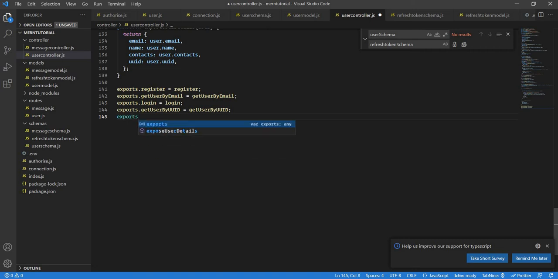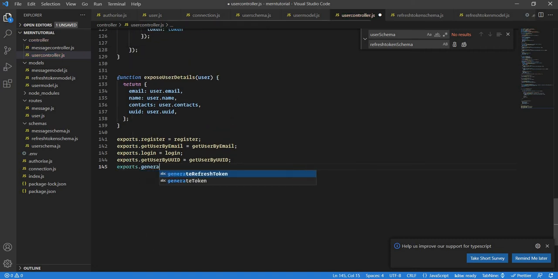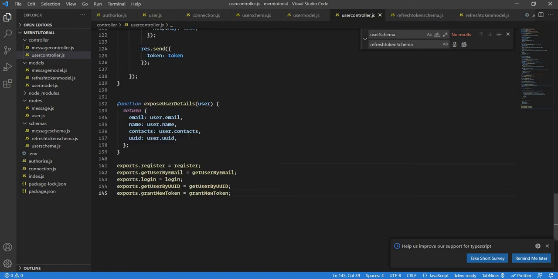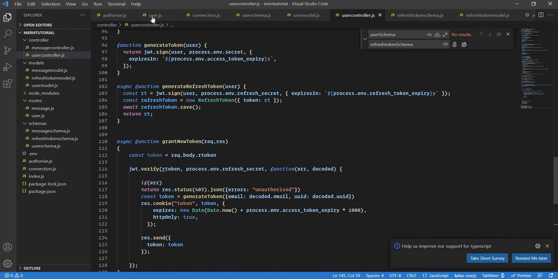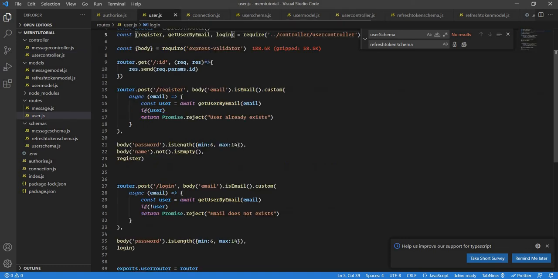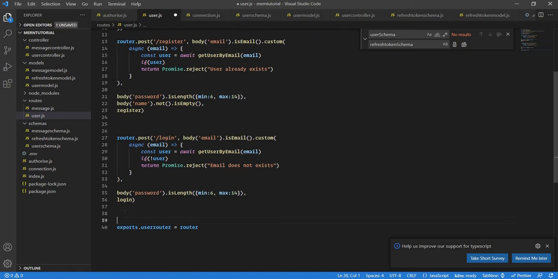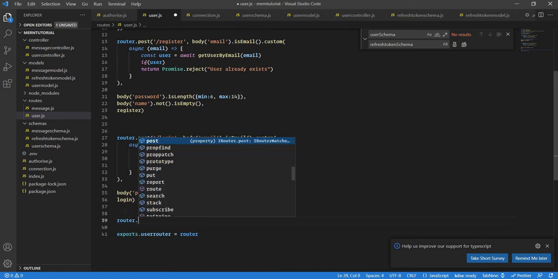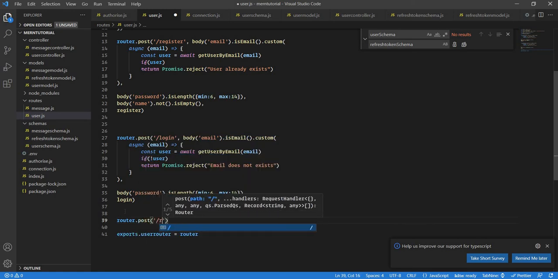So exports.grantNewToken equal to grantNewToken, and then in our route of user.js, over here we can have another route just after login, which will be router.post refresh token.